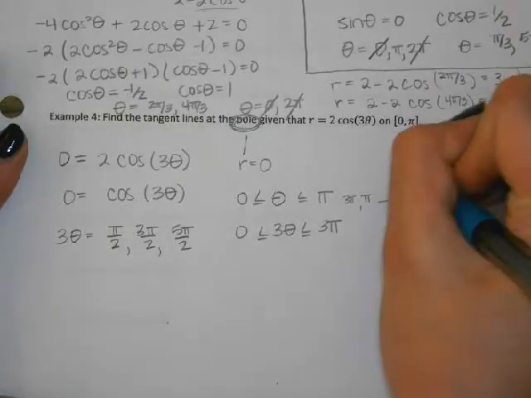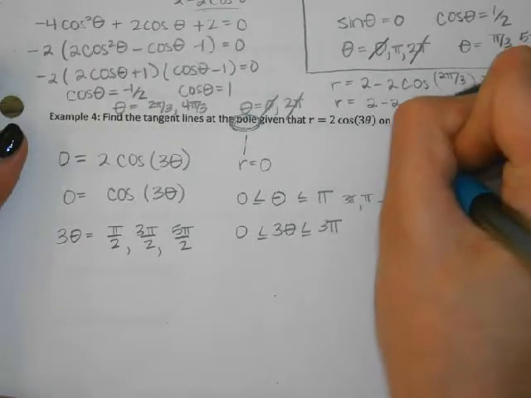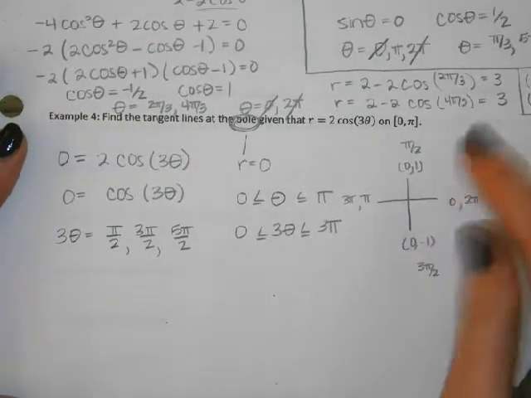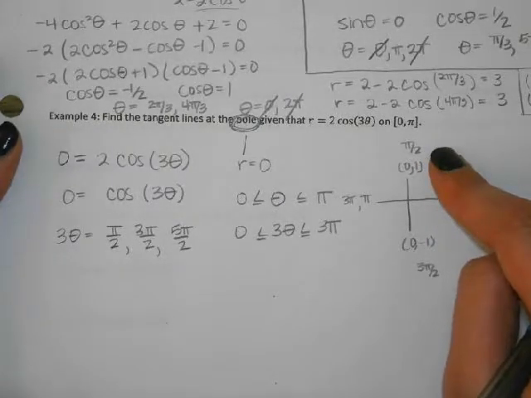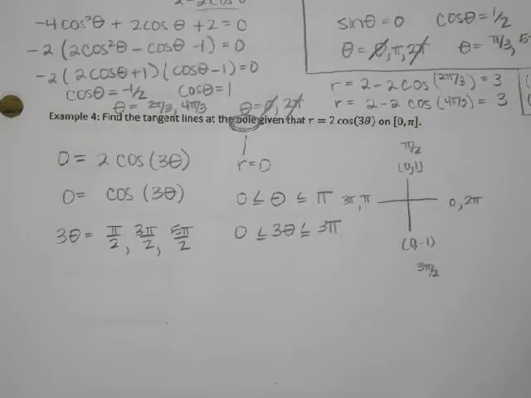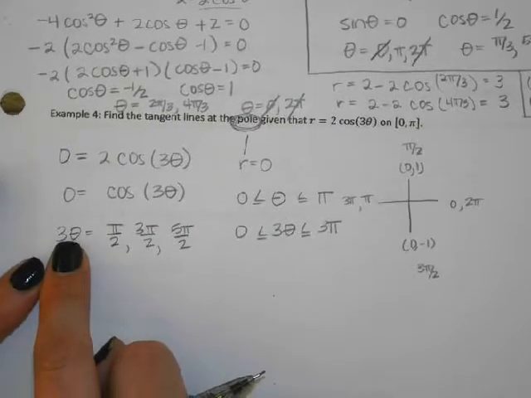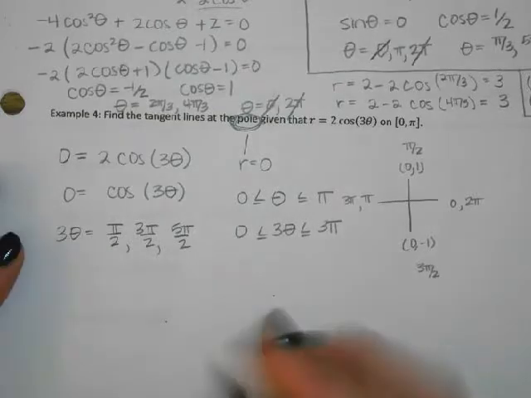So we said this is pi halves, this is 3 pi halves, and I just had to find the angle that is coterminal with pi halves because I need it to go a little bit bigger. Okay, I want to solve for theta. How do I solve for theta? How do you get rid of 3? Divide by 3.